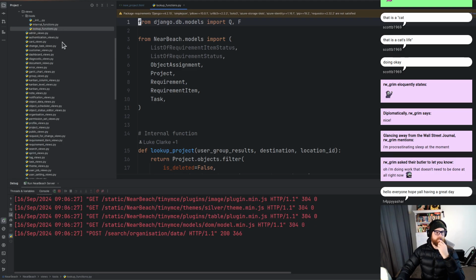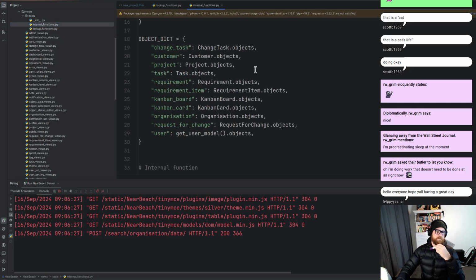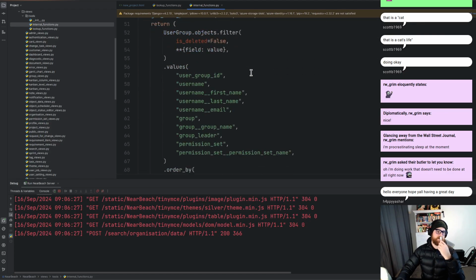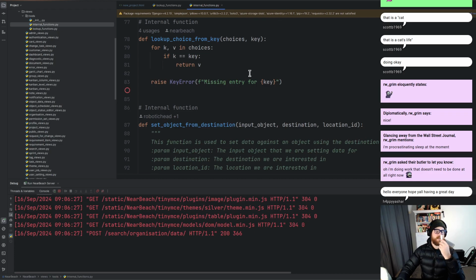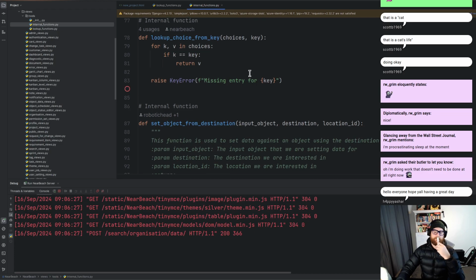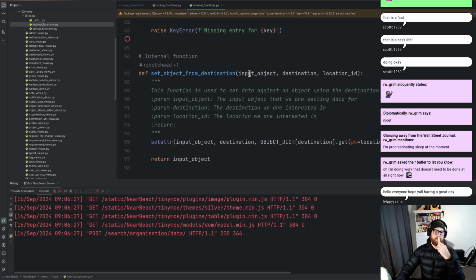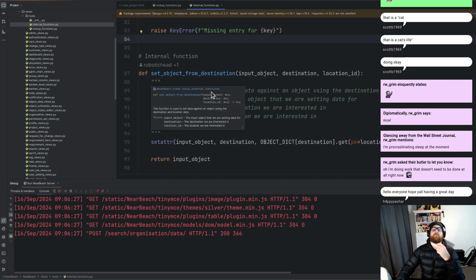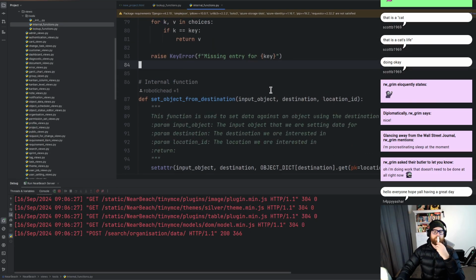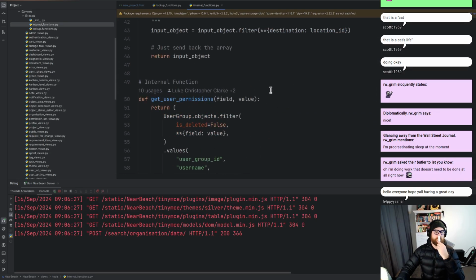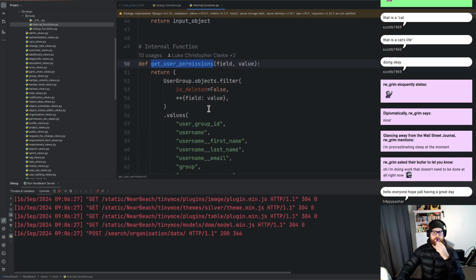Okay. I'm just trying to think where I should place this functionality. We could argue that it is an internal function. Yes, we can, Socks. We can definitely argue that. I don't need that breakpoint. Okay, get user permissions.